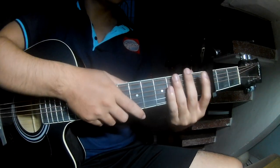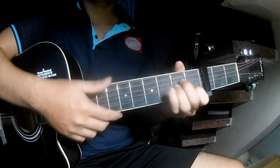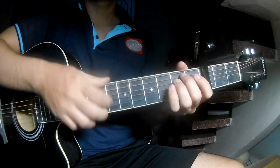First, put the capo on the third fret. The chords of the song are Am, Em, and B. The first one is three chords to play.